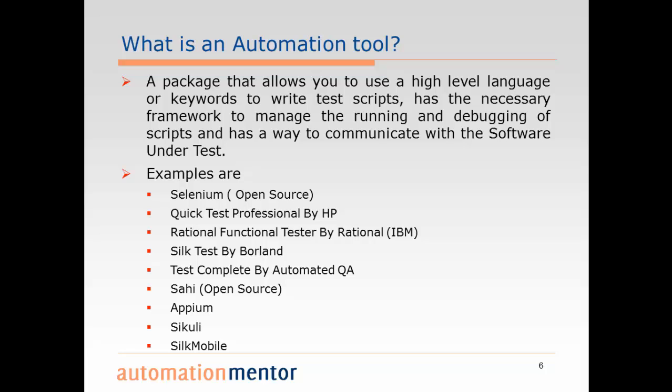So a tool is nothing but a package or installer, or can be simply a programming language, or a bunch of programs that allow us to simulate our manual tests, and which can be executed by the machine and give us the result back. So there are a lot of automation tools available in the market, both open source and commercial. And the most famous tool these days is Selenium.